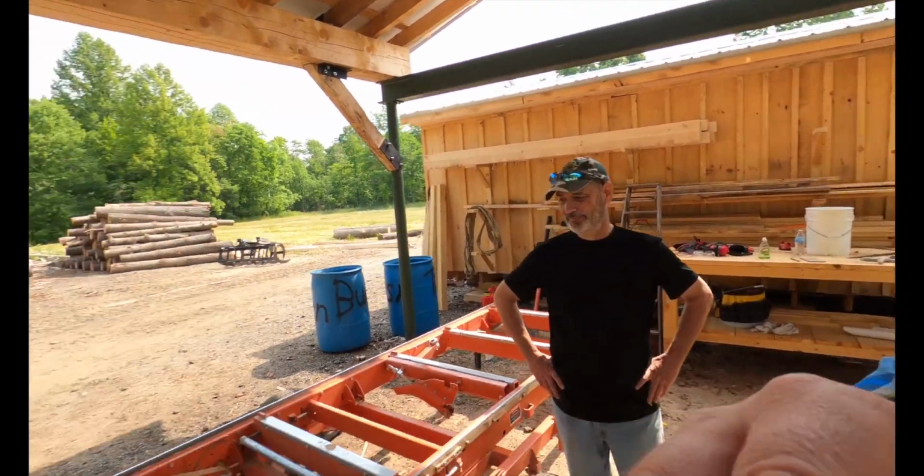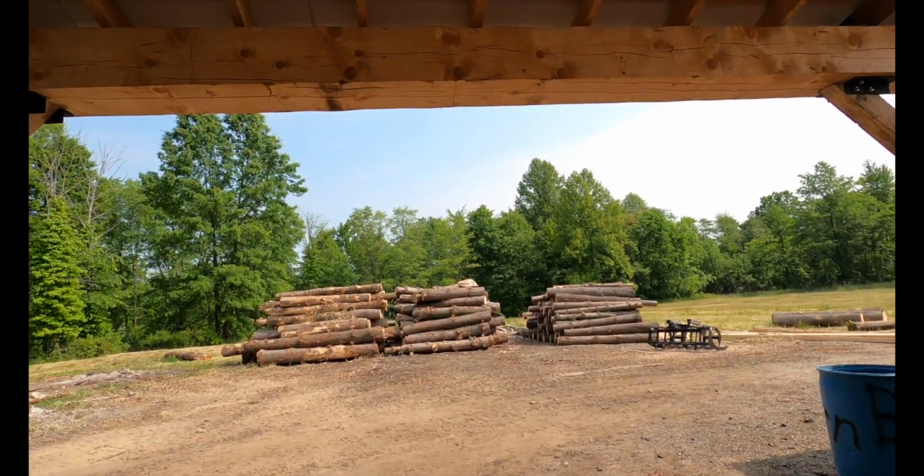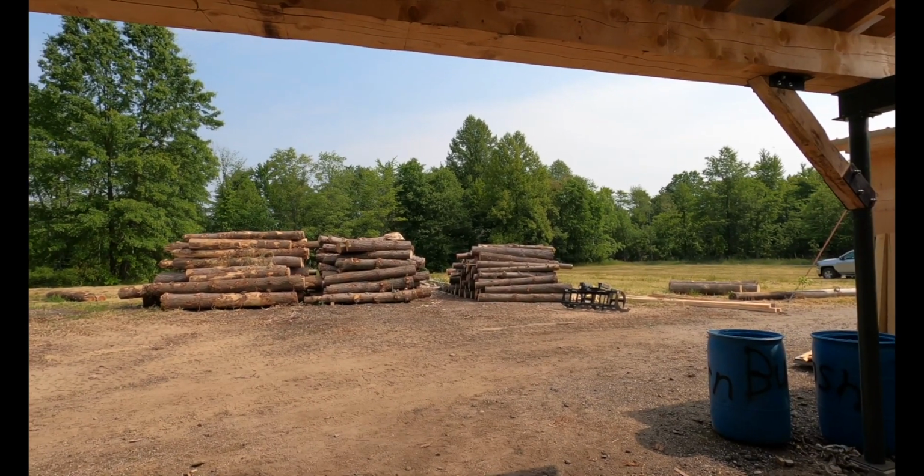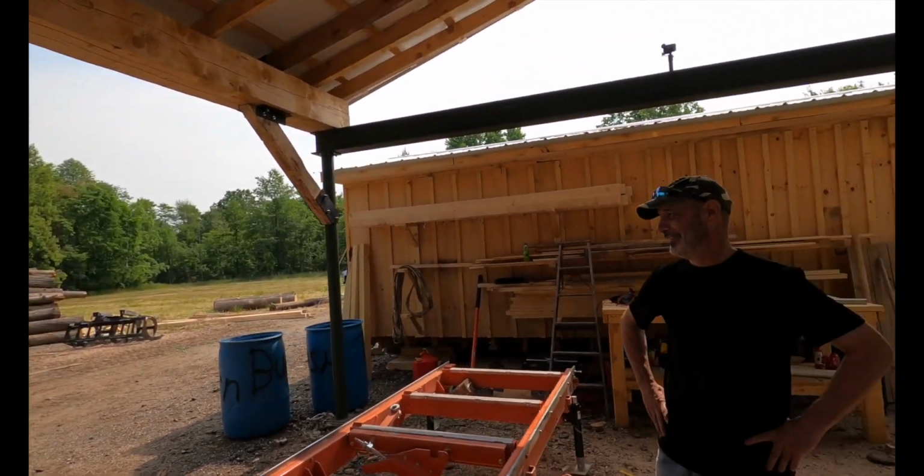So if you see this pile of logs, this just made George laugh. Because this is a lot of milling. That's a summer's worth of logs. That is a lot of logs.